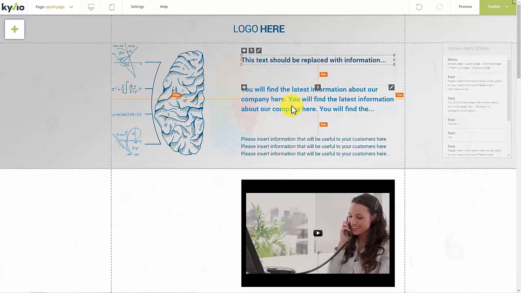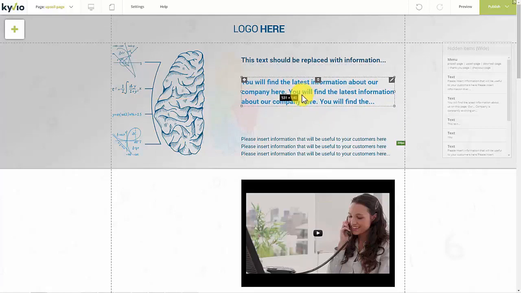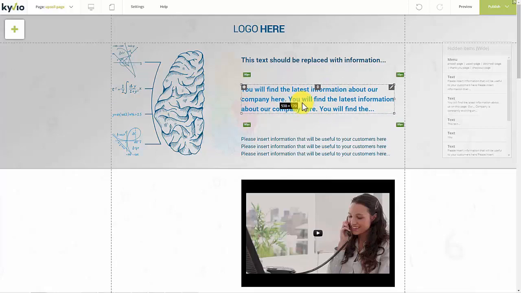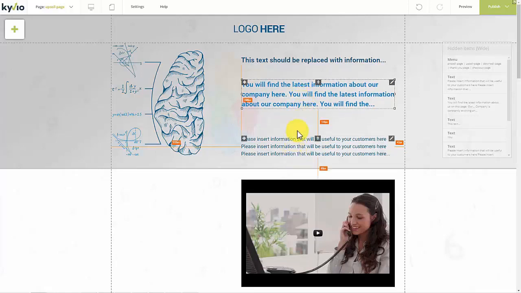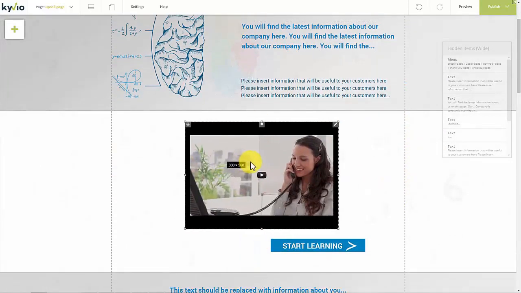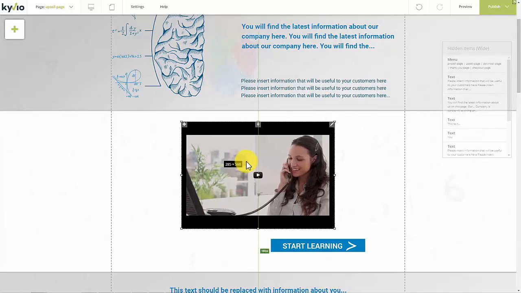Now, here's something you need to know about this editor. It's really easy to move stuff up and down, and as you do, you can see exactly where it's being placed, and what the distance is between top and bottom. Of course, you can get it just right if you want to. If you want to move multiple elements, just select one, select another, and you can move both of them up or down. In this case, I'm going to move the video to the middle. So let's go ahead and move the video to the middle. And you can see with this kind of index, now we know it's in the middle.